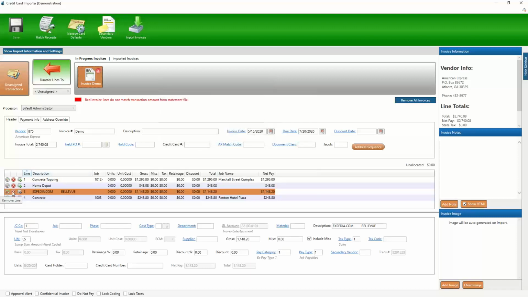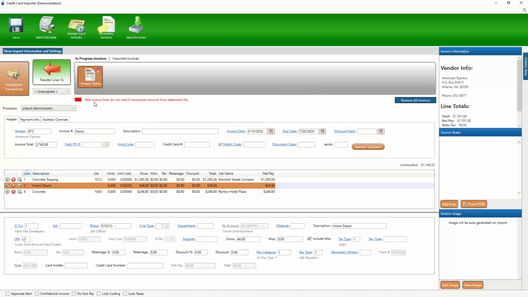So at that point, you just probably remove this line from the invoice, cut the check out for this, because we just import this right into accounting, and then you can come back and get the rest of those lines later on once those receipts have been brought in. Or just go ahead and pay it, and knowing you don't have the receipt, that might be acceptable too. This is just another tool that is part of the Sage Paperless Construction repertoire.